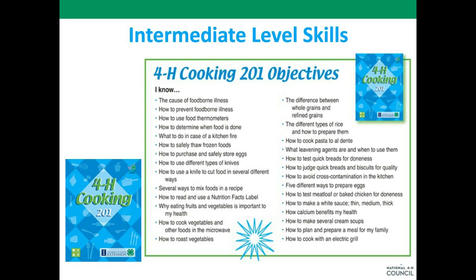Joyce is asking, is this an entire series from 101 through 401? And yes, there is a different manual for each level of the book, and they progress. In 101, we're talking about the skill development, and then each level after that builds on the skills that they've learned throughout the series. And so by the time they complete 401, they have well-balanced and advanced food preparation and nutrition skills.